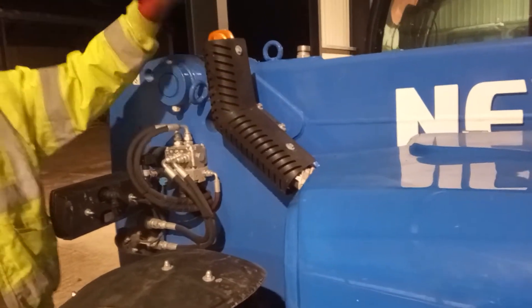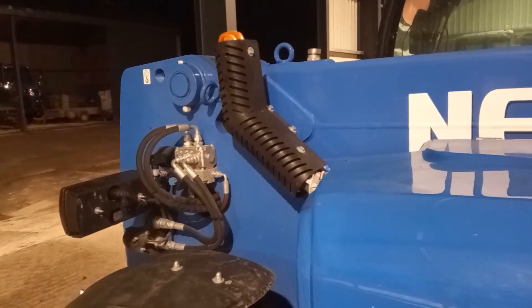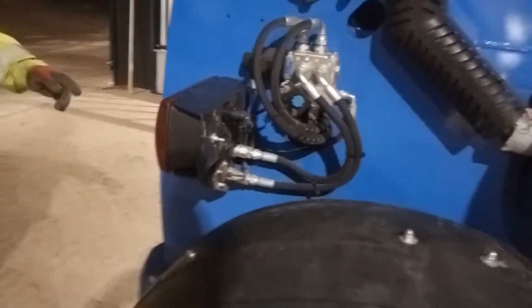Then you've got the exhaust, which we still don't think is right. It should have something bent over on it — because the water gets in it. Look in the top there — that's the exhaust thing. Anyway, we've just got the brake lights and reversing lights. You've got mudguards on it — pretty decent, it keeps the dirt off. It's just been washed but it's a bit dirty because we've been using it. Dad must have washed it again when he was washing the feeders.